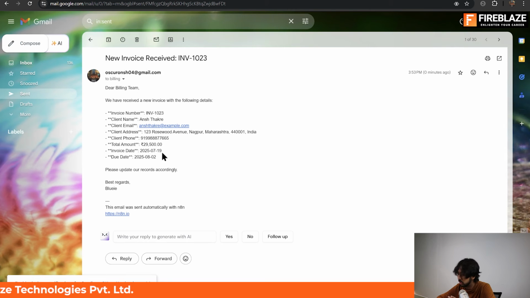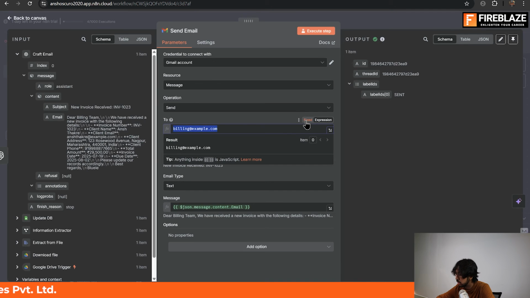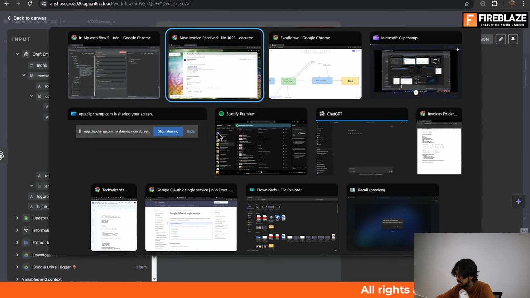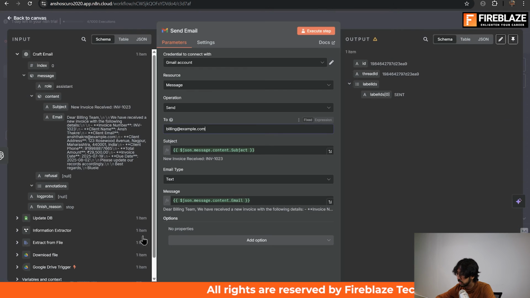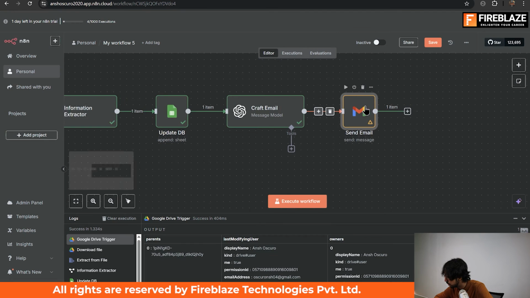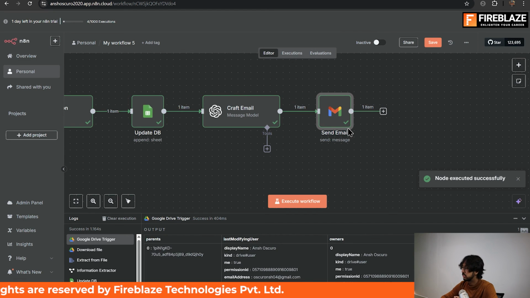But since that email is just a dummy, fake email, we can keep it fixed, because it does not change every time. Just because this is not a real email, it is not sent to that address, but we can, in fact, find this email in our sent emails, and we can see it over here. And yeah, that's how it works. If this email was real, it would have been sent to that address. But yeah, this is how we successfully sent the email. One item sent.